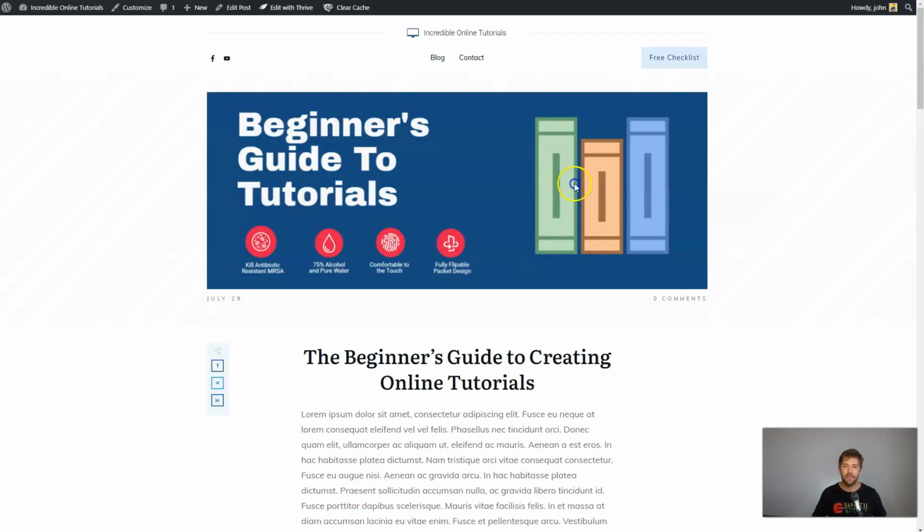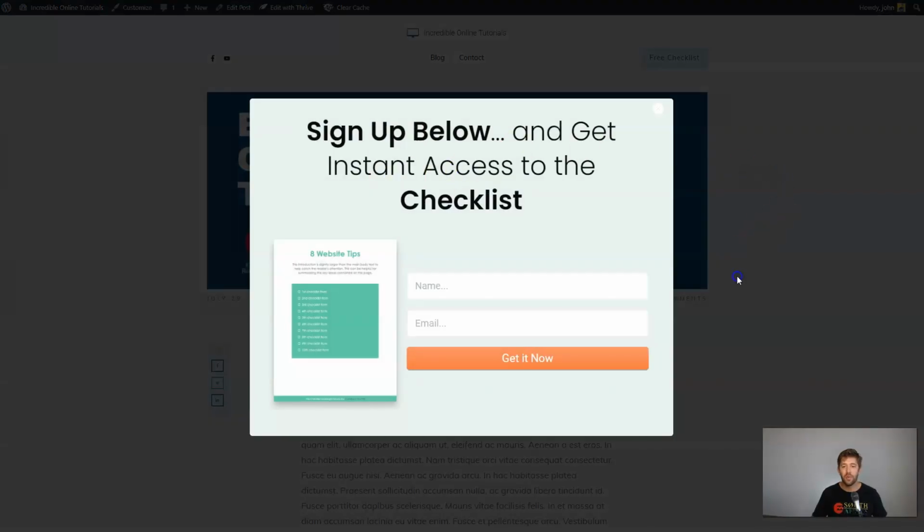I'll show you how we can make very clear, beautiful images like the beginner's guide to tutorials. We'll even show you how these pop-ups, which can sometimes seem annoying to you, are very valuable to the business owner because it can give them a way, if they find your website through Google, they might not know about your special page you've created for this. We'll show you how to create pop-ups, how to measure their effectiveness, and how to link all this together so that your sales platform, your email marketing platform, and your website all work together.